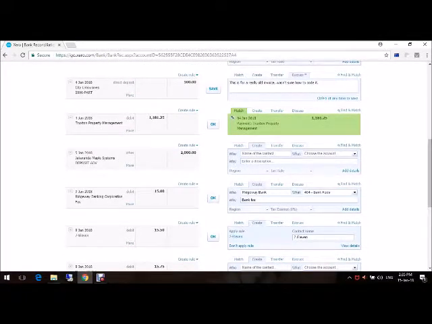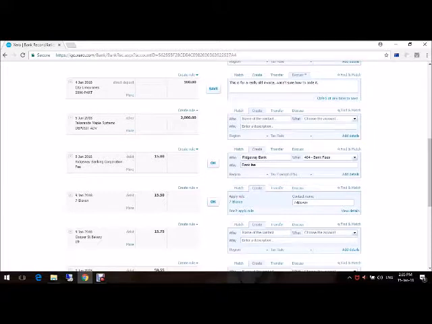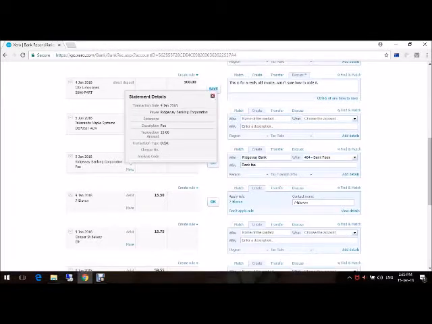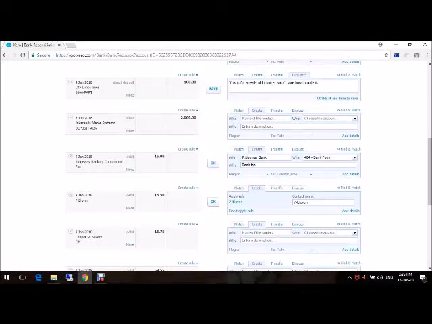4th of January, Trucks and Property Management. We see here we've got a payment from Trucks and Property Management that's already been entered into Xero, so we can click OK. Now, quite often we don't come up with a particular green area, but the good thing about Xero is it remembers previous transactions. We can see here this is a Ridgeway Banking Corporation, and it looks like bank fee, and it's correctly remembered where it went to last time. So we can just click OK.